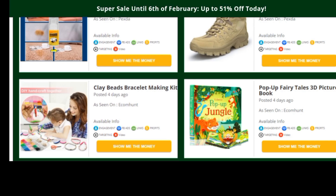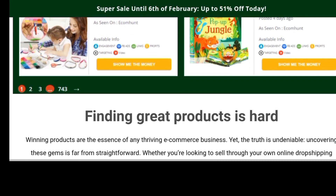That's why dropshippers spend a lot of time finding the right product. As a beginner, you probably don't have a circle to discuss products with, so it's better to find a solution. Part of that solution is Ecom Profit Hub, where you can get the best products to sell. You can review the listed products, push traffic on the recommended ones, and find the best one to go for.